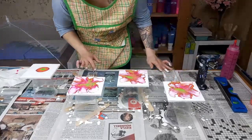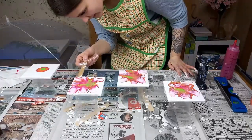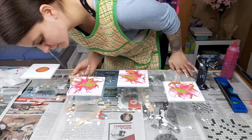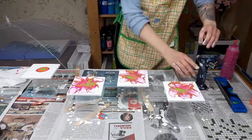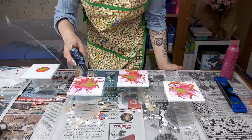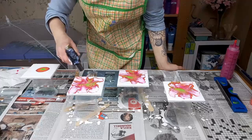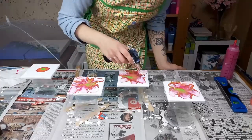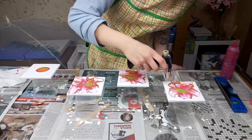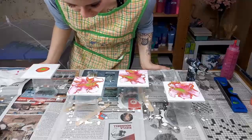It's hard to decide if I should blow out the side or not. I guess we'll work with what we got here. That's good enough. I like it. I don't want to play with them too much, because if I play with them too much, we'll go too far. It'll mess with it too much, and sometimes it just messes them up completely. Some people don't like all the little tiny microscopic bubbles, but I think I do. I often torch my paintings when I'm done with them. And I'm just doing this one again because I just want to bring out a little bit more cells. I think it looks cool. It looks really cool.